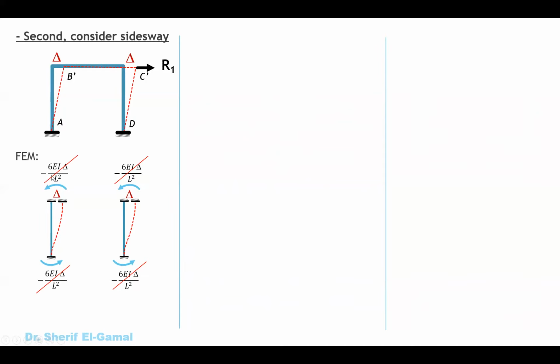So instead of minus 1, let's take it as minus 100. So all of them we will assume as minus 100 in all of the values because they are similar. If they are not similar, we also get the ratio. We can assume the maximum as 100, and we get the rest based on the ratio between them. Here in this problem, they are exactly the same. So all the fixed end moments here, AB and BA, CD and DC, all equal minus 100 kilonewton meter.